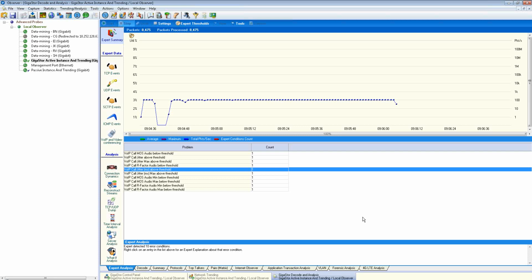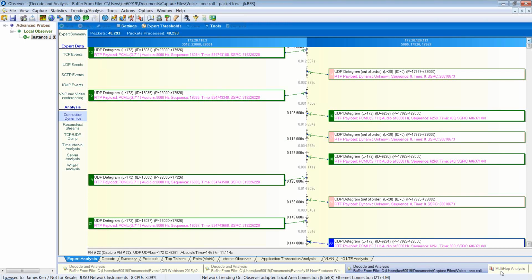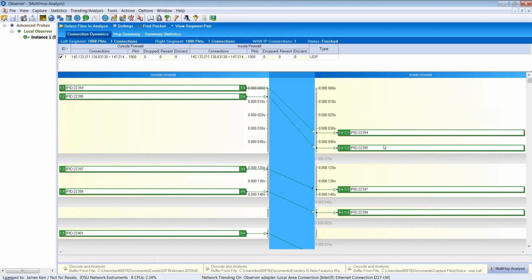Okay, so let's look at maybe one more thing within this. The last thing I wanted to look at here is a function called multi-hop analysis. This really sits on its own within our solution, but this again is another benefit of the capture data, is that you can look at the latency in a very granular way with this kind of view. That can be particularly important for voice traffic. Voice traffic is obviously very latency sensitive, as is video. If the packets are delivered too late, then they may as well have not been delivered at all.